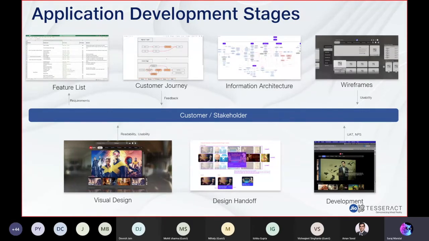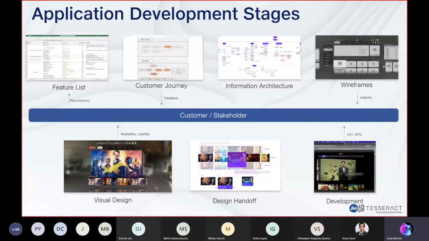So once we get good feedback from customers and stakeholders, and we have a solidified high level customer journey, from there we go into much more granular fragmentation of these customer journeys, which is represented in the form of an information architecture. And once we are happy with our information architecture, we move ahead and translate that architecture into our wireframe format.